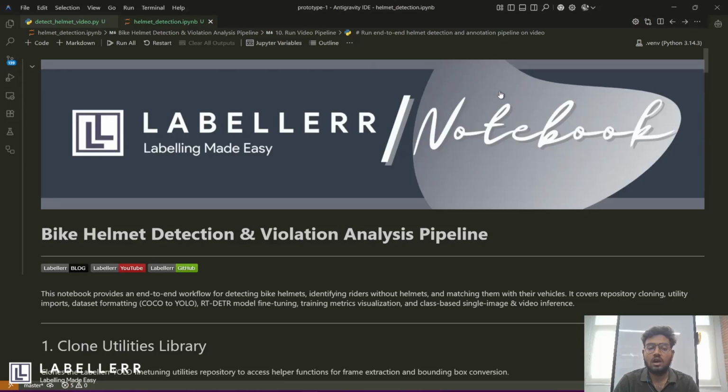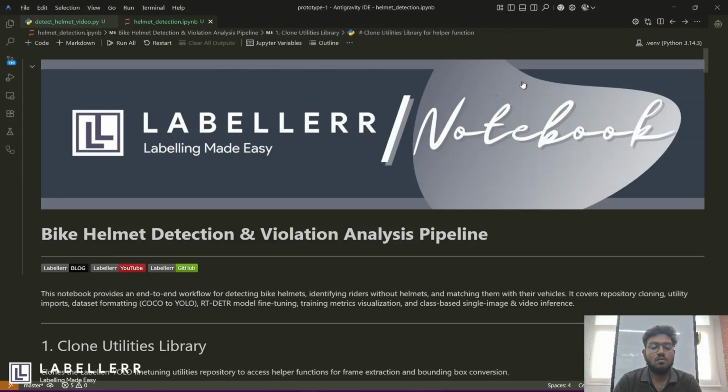In this notebook, I will tell you from the starting steps of creating a dataset, to annotation, to then fine-tuning a model on your dataset to detect helmets, vehicles, and other various classes, and then implementing the logic of detecting who is violating road safety. So let's see in this notebook.